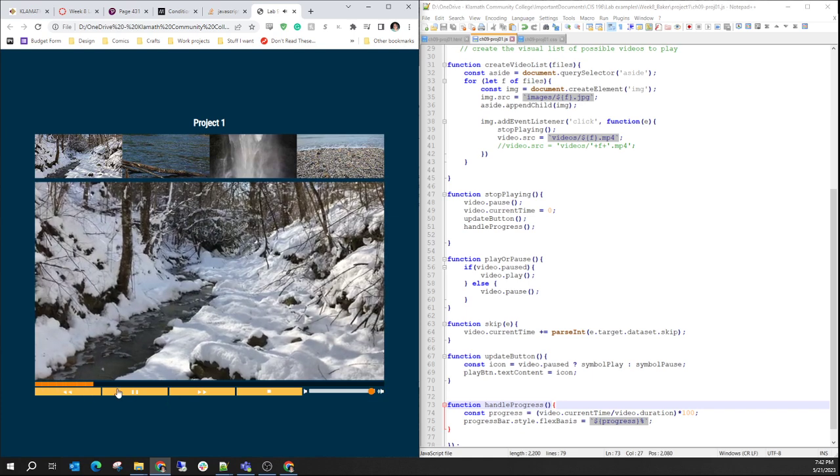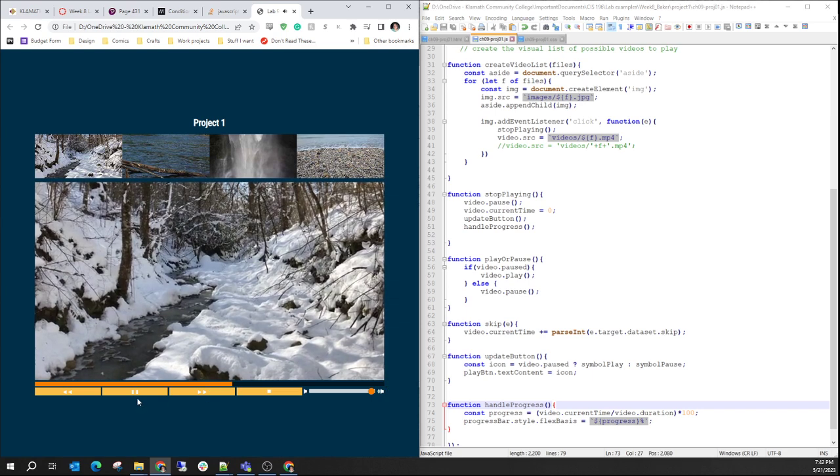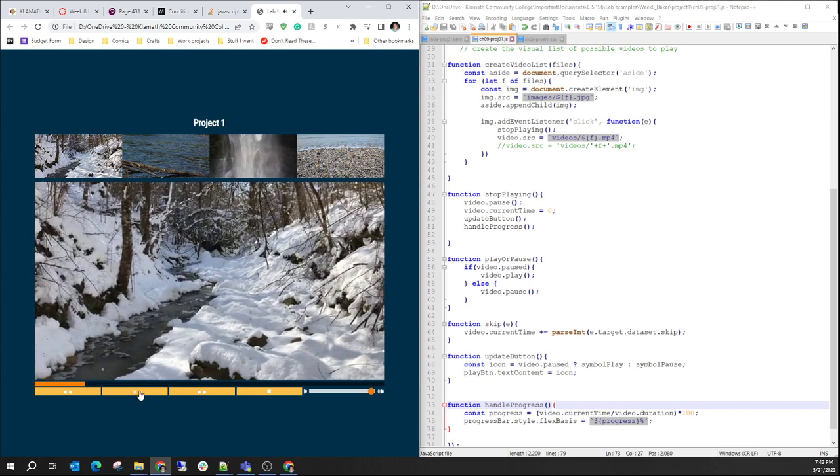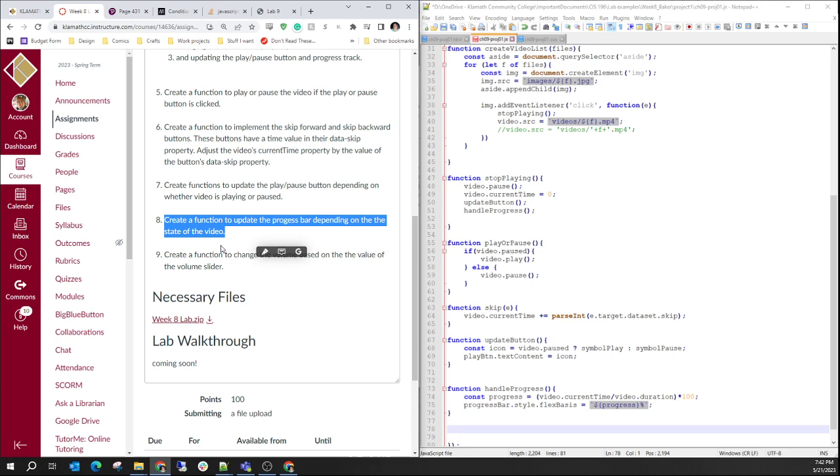Alright. Look at that progress bar. If we pause it, it goes back, goes forward, goes back, it goes forward. Alright. Just shows to go ya that even if you've done this for years and years and years, you still do silly things.